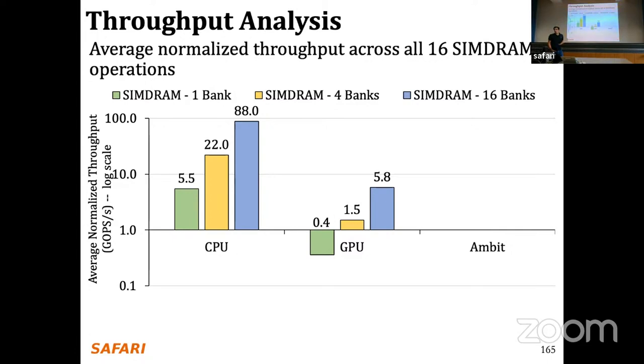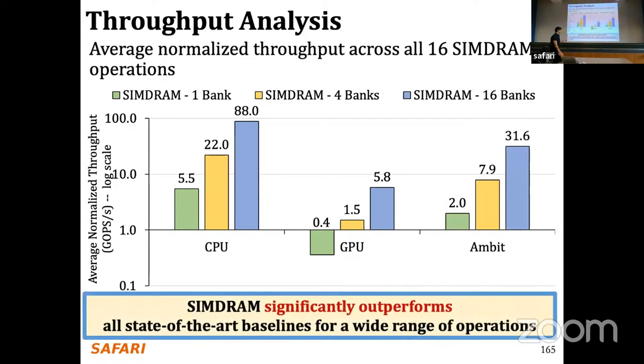16 banks you have in a DRAM DIMM, right? So that's more or less for you to have an idea of how we are comparing. We are very conservative in the results that we are showing. Observe as well that the throughput of SIMDRAM can scale as the memory becomes larger, right? And we are staying with a relatively small configuration. And then the comparison to Ambit.